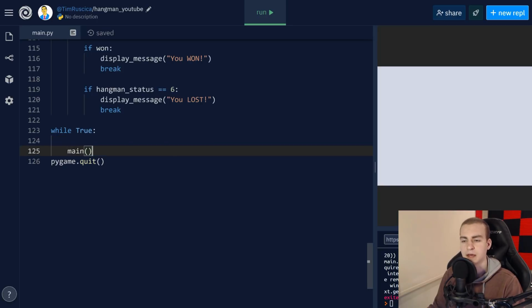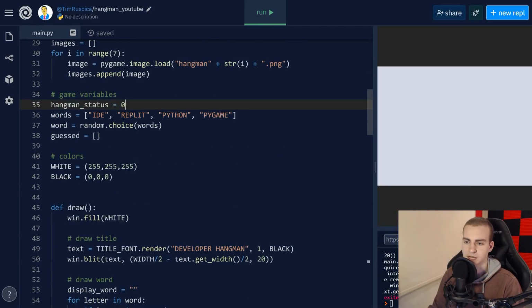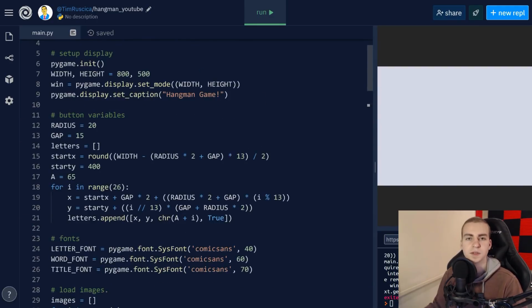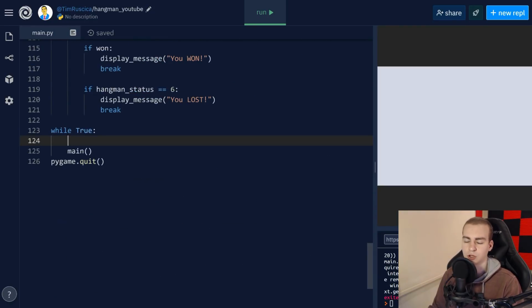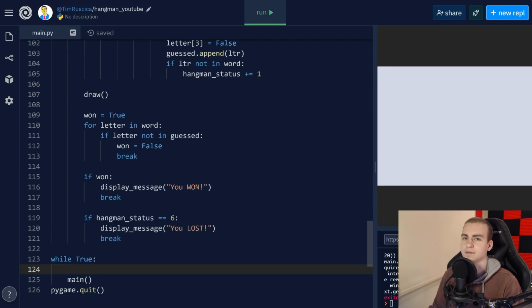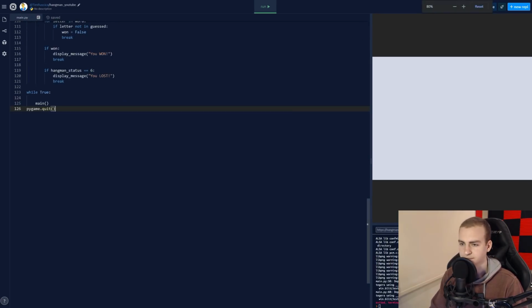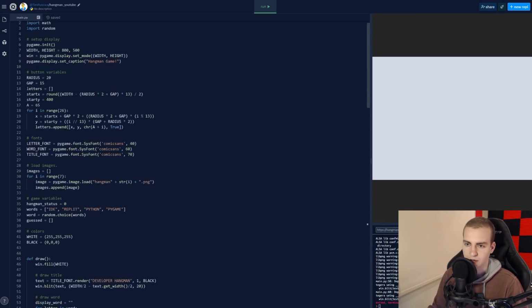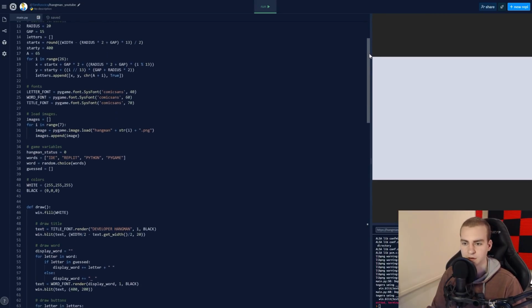Now, after you run that main function, though, what you'll need to do is reset a few variables. So you're going to have to repick, for example, the hangman status. You're going to have to choose another word, and you're going to have to reset this guessed variable list. So this isn't the easiest thing in the world to do, but it's definitely very doable, and that's why I'm kind of leaving it as a challenge, because I don't want to go through doing all of it right now, but hopefully that gives you enough of an idea to the point where if you want to do this, you can. So last thing I'm going to do is just zoom all the way out here and show you guys kind of all this code, or show you most of it just by slowly scrolling through. So if you need to see anything, again, you can see all of it here.